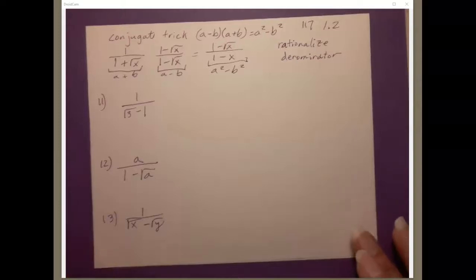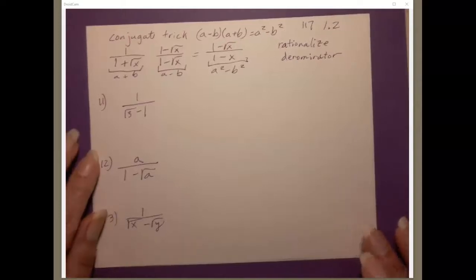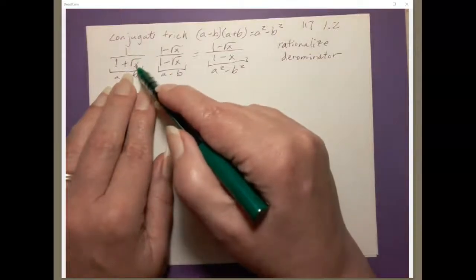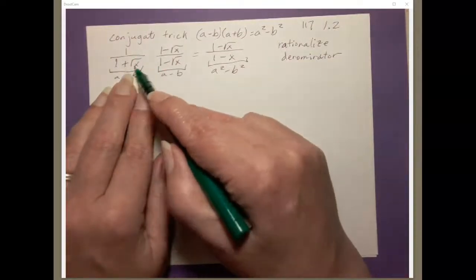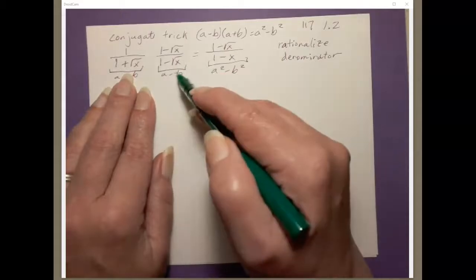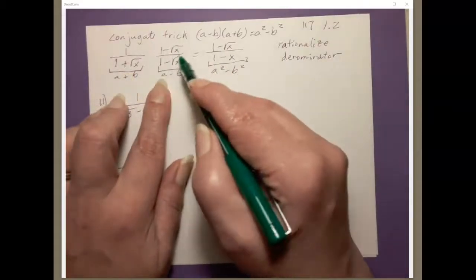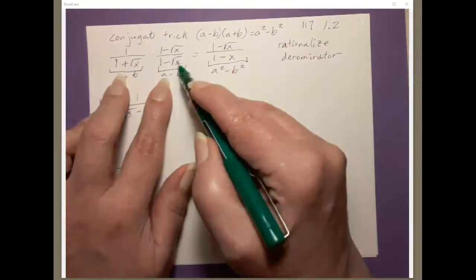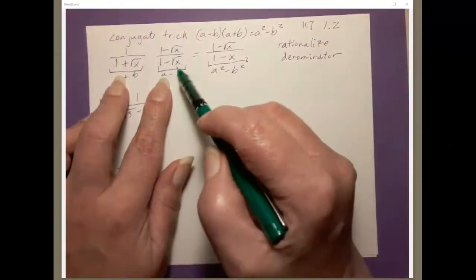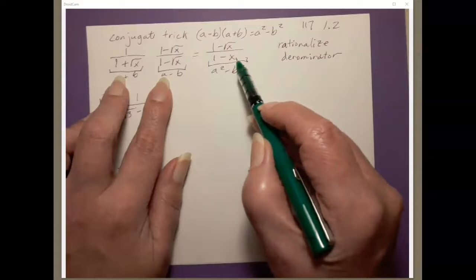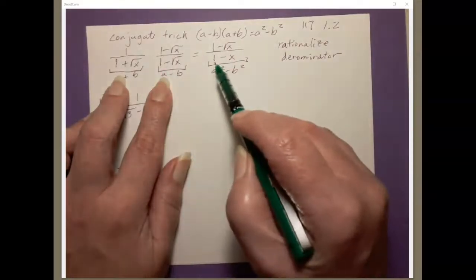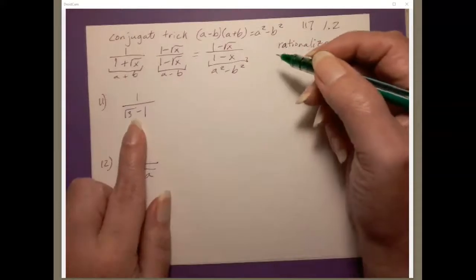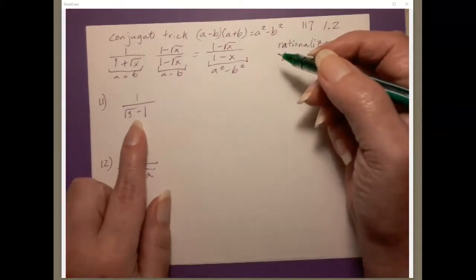We have a couple more topics that we need to cover in 1.2. Here, I want to remind you of the conjugate trick. If I have 1 over 1 plus the square root of x, this is a plus b, and I multiply by a minus b, what I call a conjugate. If I was looking at complex or imaginary numbers, this would definitely be called a complex conjugate. But here I'm using this as a trick to get rid of the square roots. So when I multiply these out, I end up with 1 minus square root of x on the top.